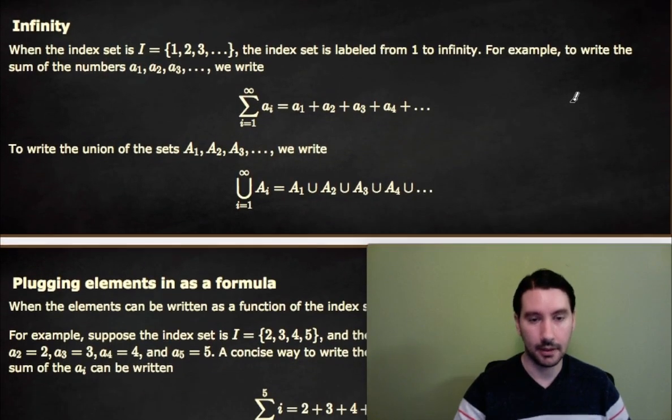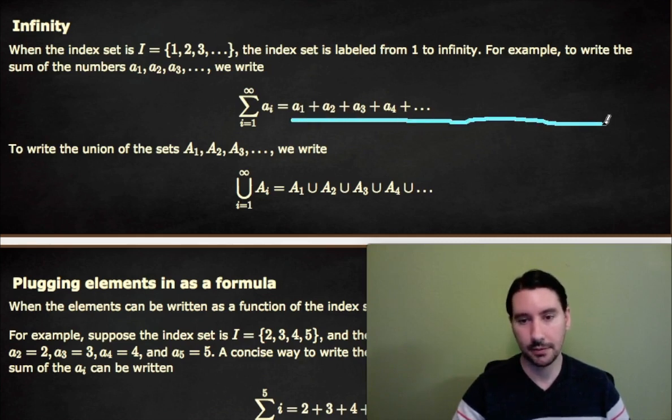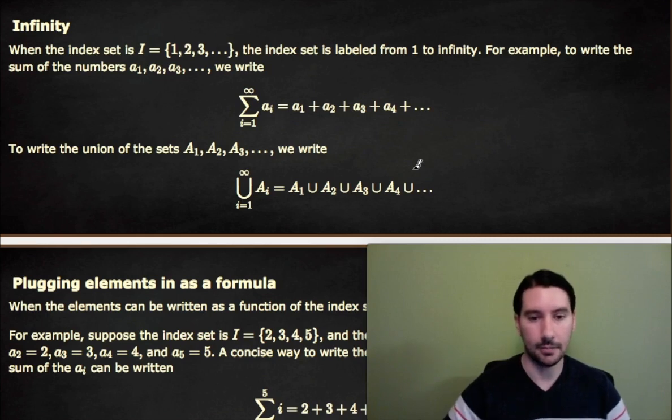One common index set is the index set 1, 2, 3, 4, 5, 6, 7, on to infinity, or just the counting numbers. So if we have a set of numbers, or a sequence of numbers, as we call it, A1, A2, A3, A4, A5, and we want to add up to infinity, or just add up the sequence forever, we would write the sum, which is the sigma symbol, means sum, or add, from 1 to infinity. So you go from the bottom place, and then to the top place. And whenever we say to infinity, you don't actually ever reach infinity, it just means keep going. So you add A1 plus A2 plus A3 plus A4 plus A5 plus A6 plus A7 and so on, and you just keep going and add up all the numbers in the sequence.